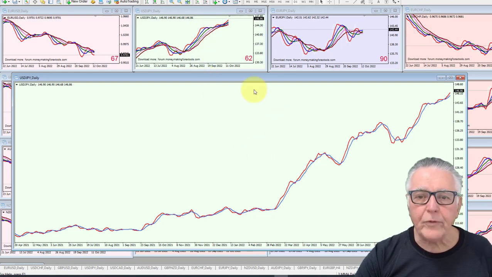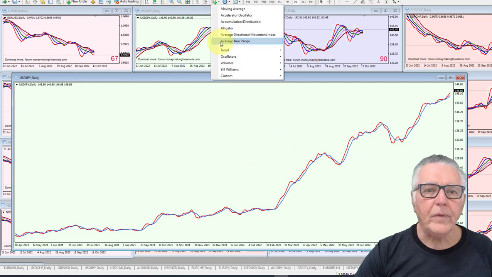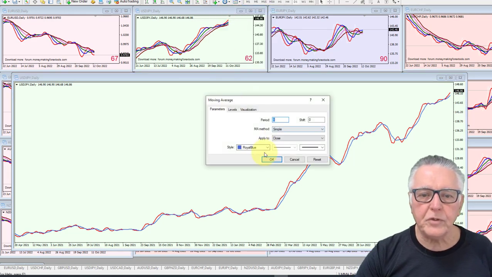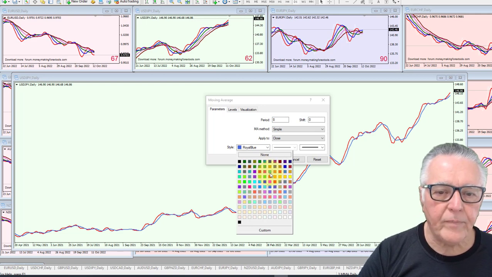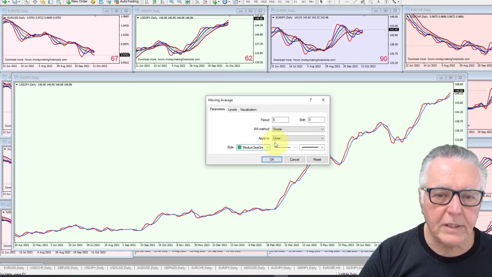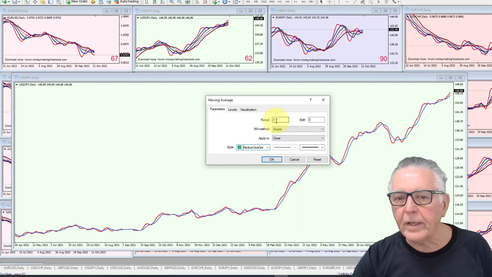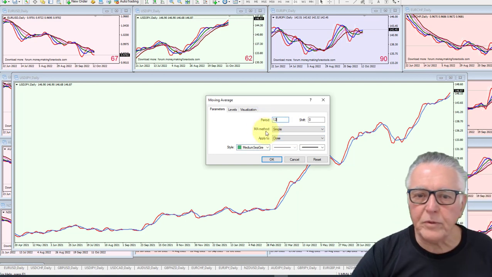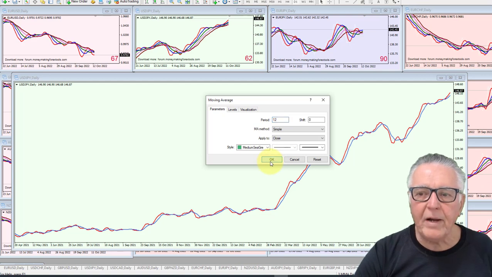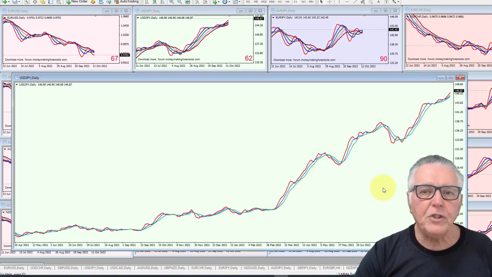So the next one is the green one, so I'll go there, moving average. We'll go for quite a brightish green they've got there. I don't know if that will, yeah, that's most probably okay. And I'll then go to 12. So that's the idea of multiples. They just jump by 4. If that is too tight for you, you can actually jump by 5.